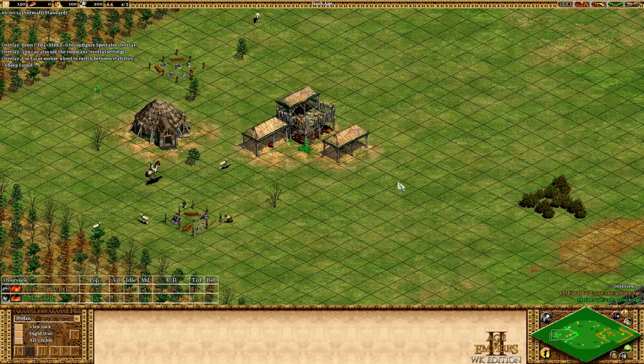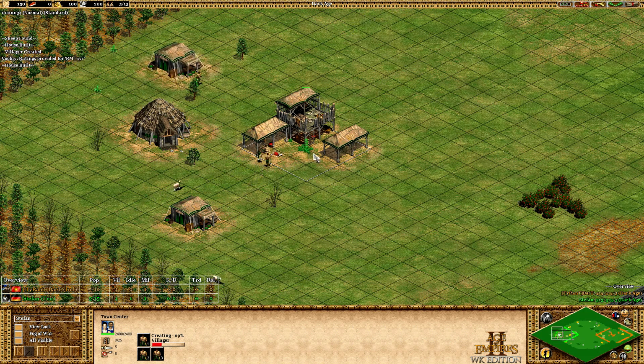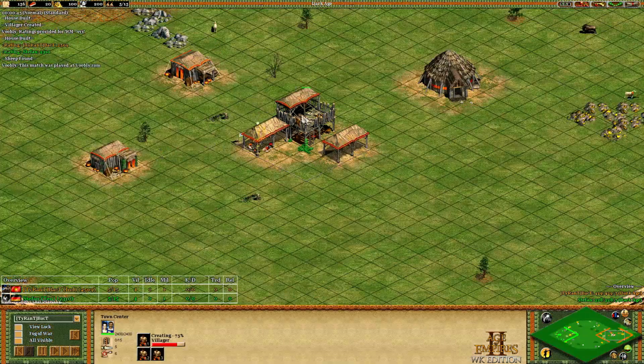Hello and welcome back to another game on Arena, and actually it's the Clown Cup 2 version of Arena. Stefan is playing in green as the Teutons and BacT in orange as the Indians.